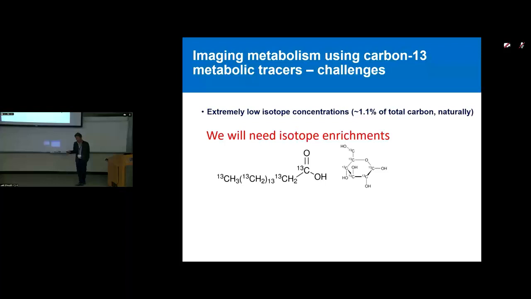But in terms of sensitivity, you can't really use MRI to detect carbon-13 because, in terms of physics, these magnets are just not very sensitive. So we have to find a way to what we call hyperpolarize them. Actually, I know that people in certain fields will perceive the term hyperpolarized differently than what we use here. Anyway, this is just a cartoon. Don't worry about the physics of it.